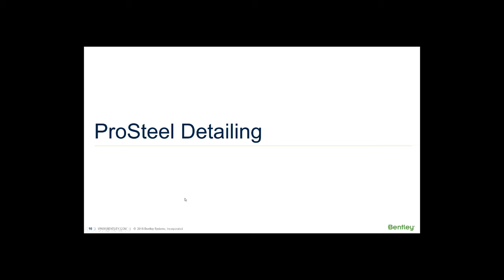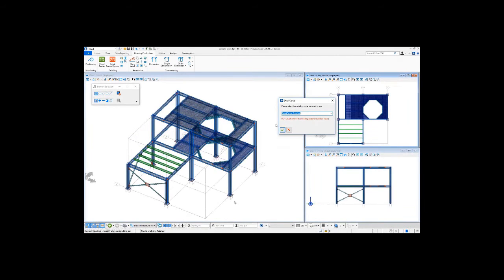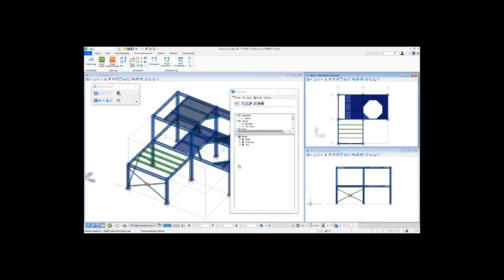As I mentioned in the beginning, there is something called the detail center within ProSteel. If I move on to the next slide or this video here, you can activate the detail center, as you can see in the dialog box, and in the detail center you can see all the components that are a part of this particular model. In the middle area, whatever you see as the red icons are called detail styles. You can assign detail styles to every component and then create those drawings.